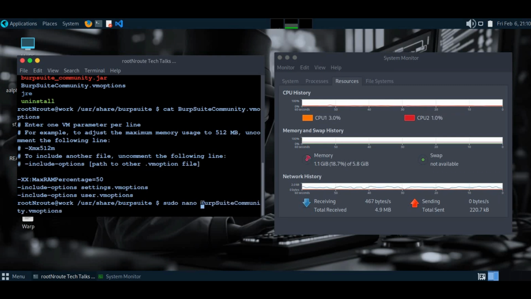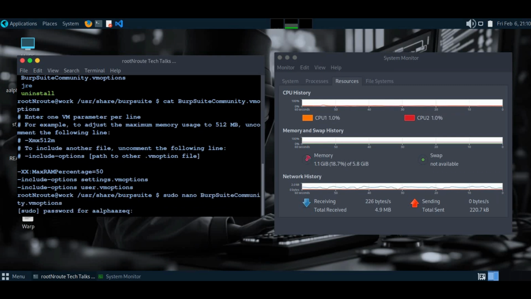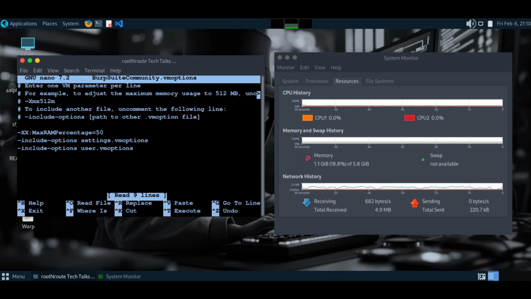Once you open it, you can paste the option that you copied from above, and here I'm going to say 2048, that's 2 GB maximum. Then comment this option out. Now save the file.